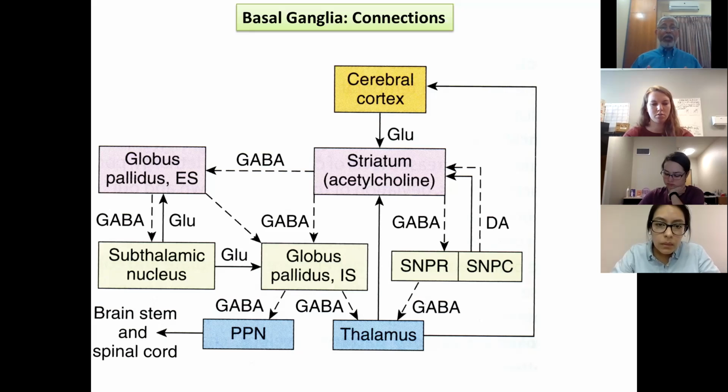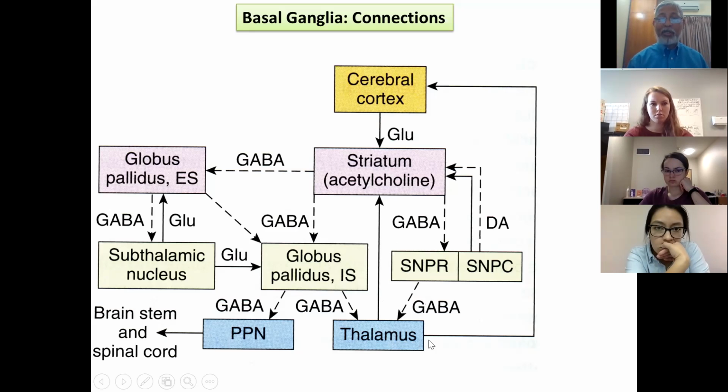But when you intend to do any action, that intention is relayed from the cerebral cortex to the striatum, which is a part of the basal ganglia, and that part is stimulatory, right? So the striatum will now be excited, and that will cause the release of GABA on the globus pallidus. That will inhibit the globus pallidus. If the globus pallidus is excited, it will secrete GABA, and that will suppress the thalamus. But if GABA is secreted at the striato-pallidal junction, the globus pallidus at that time will be inhibited. If the globus pallidus is inhibited, there will be no GABA released at this junction. So the thalamus, which is normally under the negative influence of GABA, will now be out of that inhibitory influence.